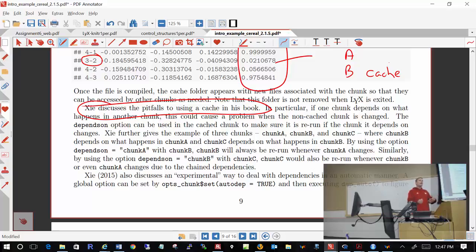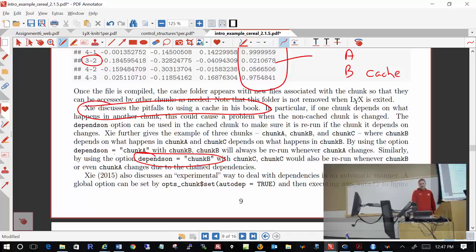Okay. Now you can tell knitr, hey, B depends upon A. So if A does change, you need to rerun B. And simply the way that you do that is, where's that option? There you go. You include a depends on option.